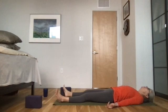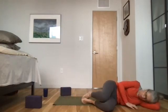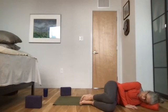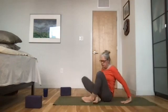Bring some movement into your fingers and toes. And roll onto your side, cradling your head with your arm into a fetal position, and take a few breaths here. And make your way with your eyes closed up into a comfortable seated position.